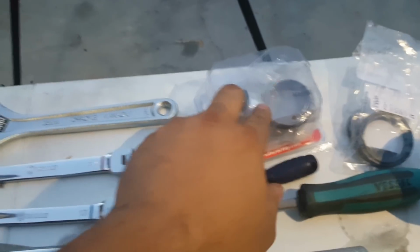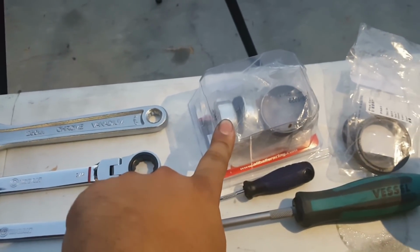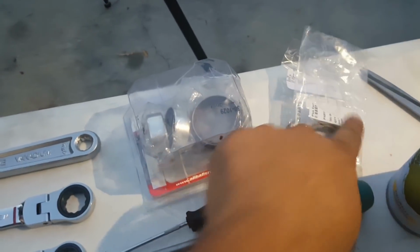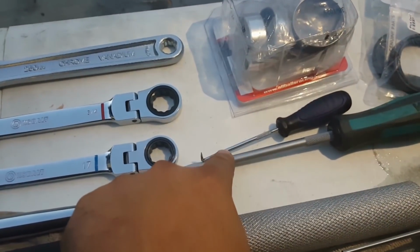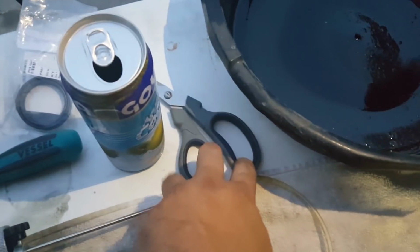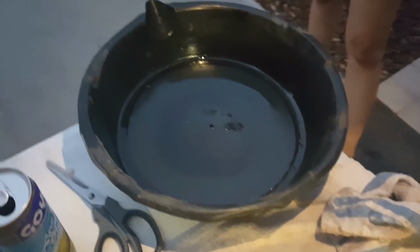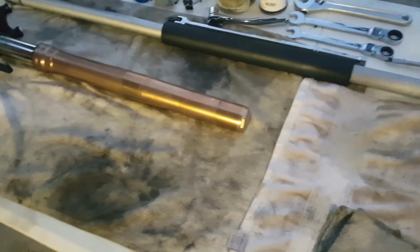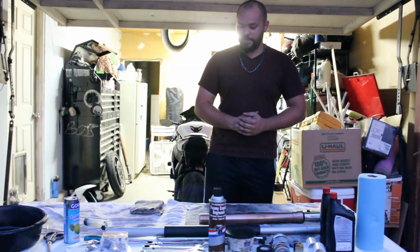We're going to have replacement bushings, replacement clips, O-rings, stuff like that, as well as replacement fork seals over here. This is to get the clip out, a little metal clip, you'll see that in a second. This is to get the clip out as well as taking one of the bushings out. This is an oil level gauge from Motion Pro, so we can set our oil level, and then scissors for the electrical tape, as well as a catch pan in order to get all of the oil inside the fork. You're going to want a number of different rags because it will be a messy process. Now we got the parts list pretty much down.